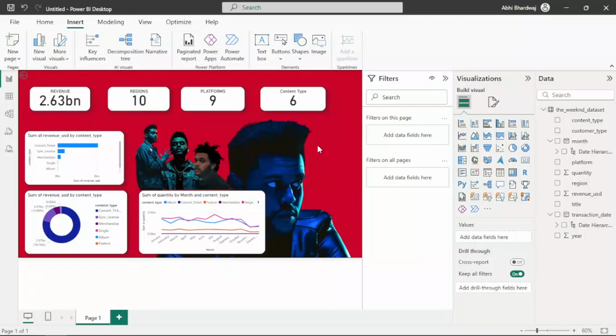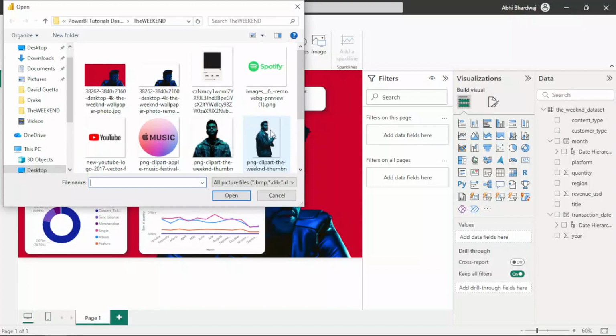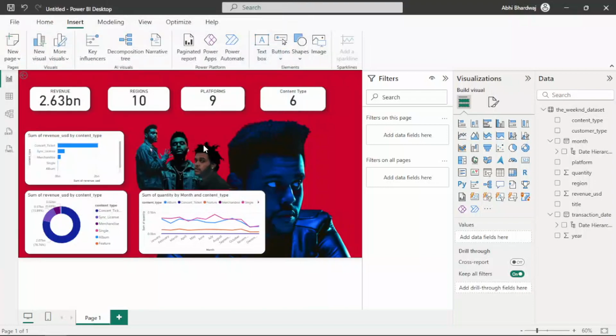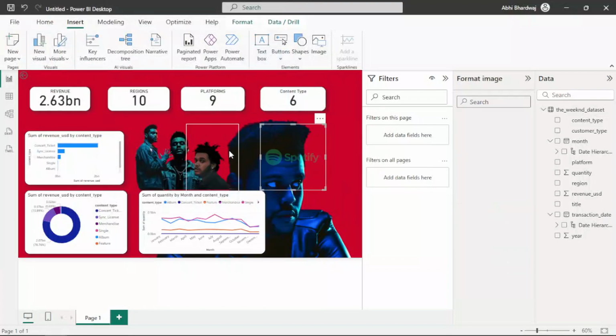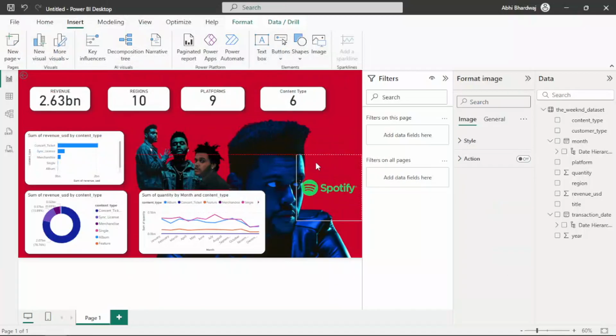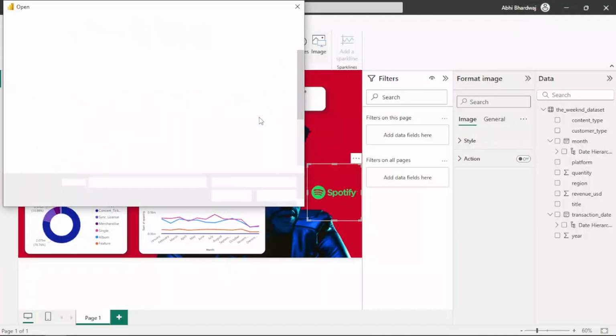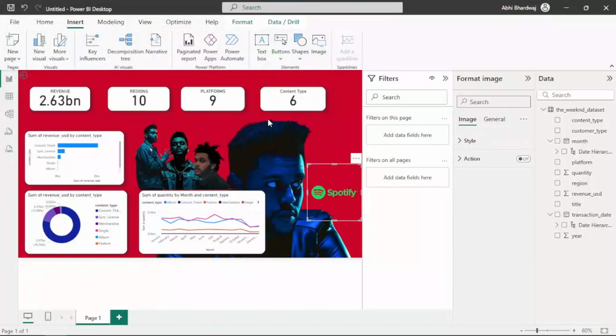Okay, so I think it looks kind of cool. Let's add a few more elements into it. Let's add a Spotify logo. Let's add a YouTube logo too.